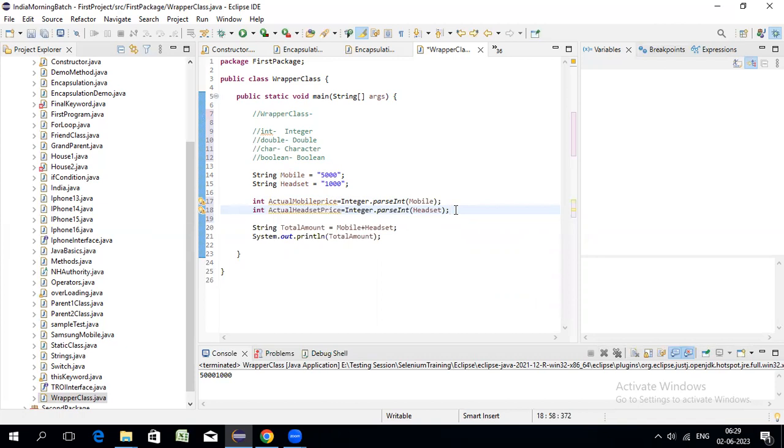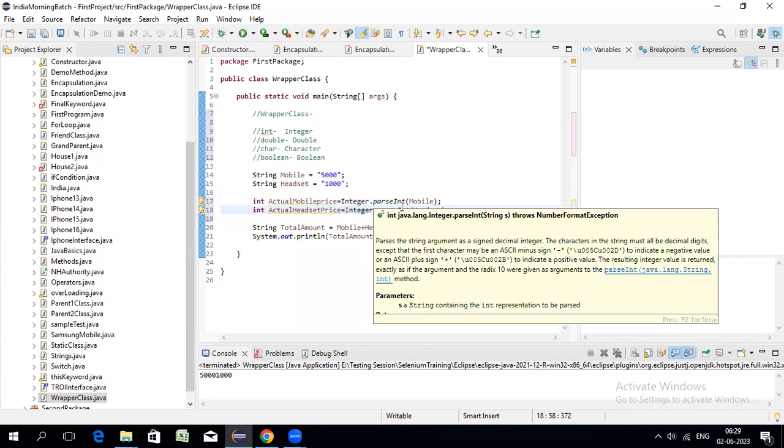Because how you are using this? Java people have already written it. You don't know how wrapping is working, you are just using it. You don't know how the gift wrapper is manufactured, you are not worried how it is manufactured, you are just buying that and using it.